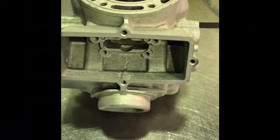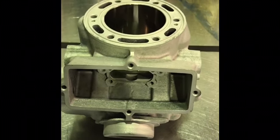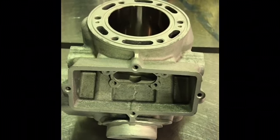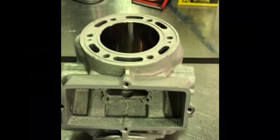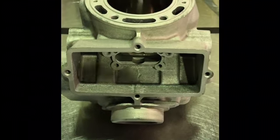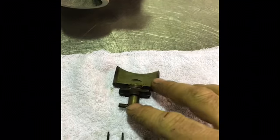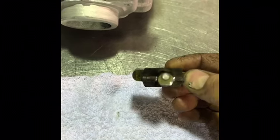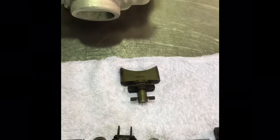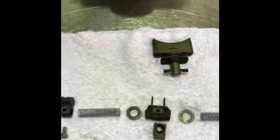If the bike is otherwise starting and idling well, the symptoms will be either really bad mid-range power and then suddenly hitting very hard up top, or the opposite: good bottom end and mid-range, but then it goes very, very flat. So it's really common for the end of these to break off. You can see that one's broken off there. For the purposes of this video, I'm going to continue because it doesn't change what I do, but just be aware of that.